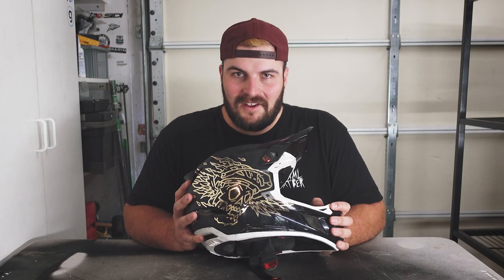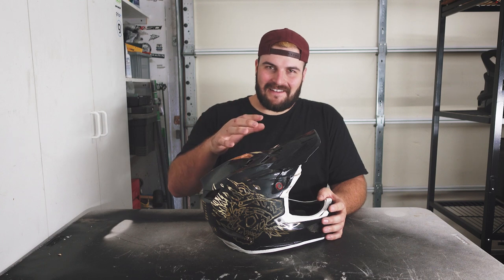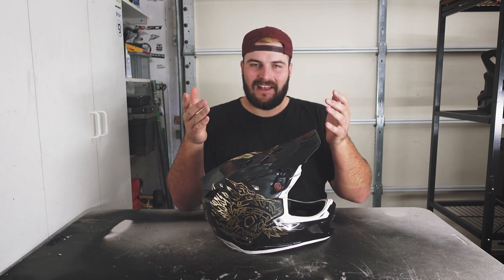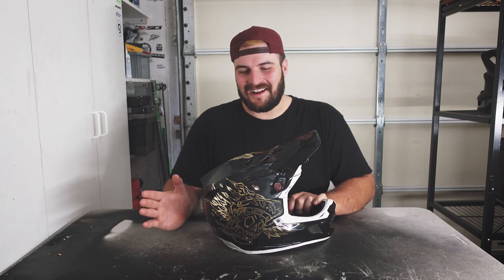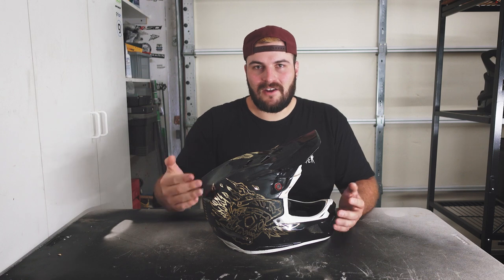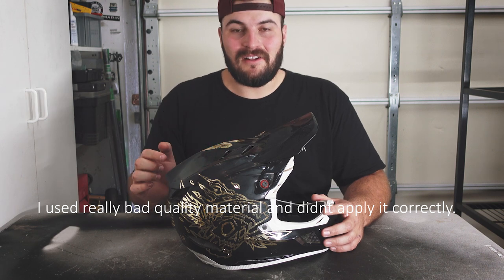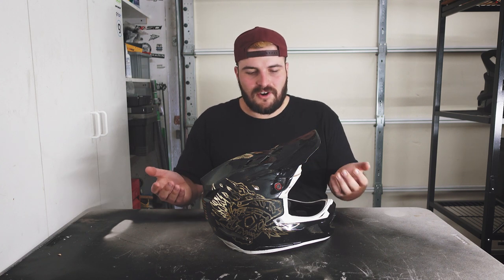This is my downhill mountain bike helmet. It's pretty cool but honestly it kind of looks bad because the reality is I painted this myself not too long ago and I did a really bad job. Up close it's got paint drips which I tried to fix and it just made it look worse. I've got vinyl stickers on here which only looks good in pictures — up close you can see it's starting to peel and fold over, and the gloss is really starting to fade.